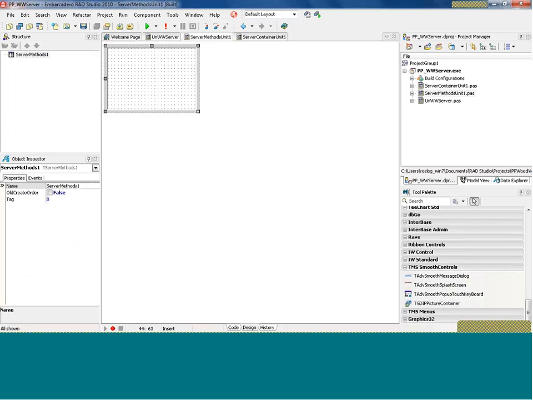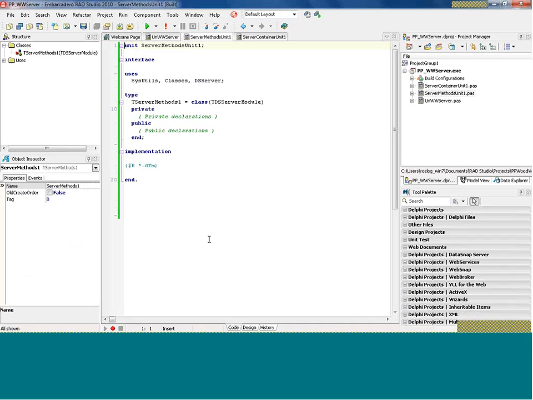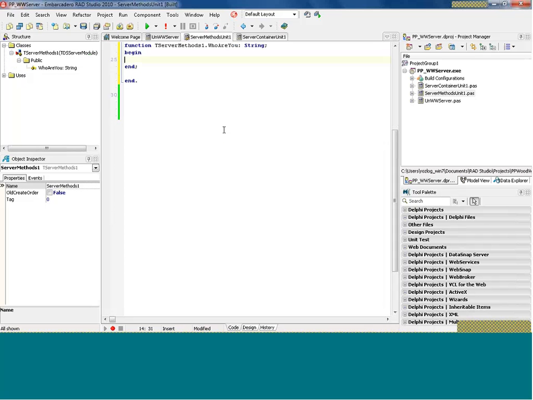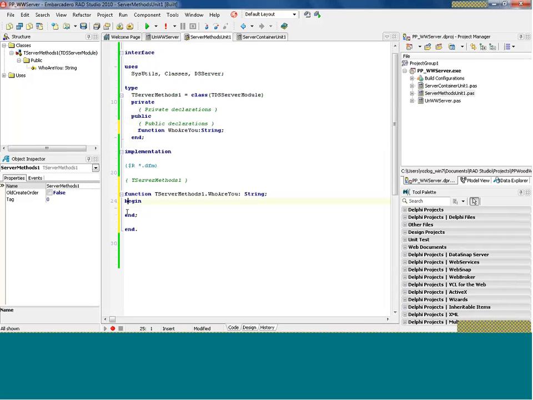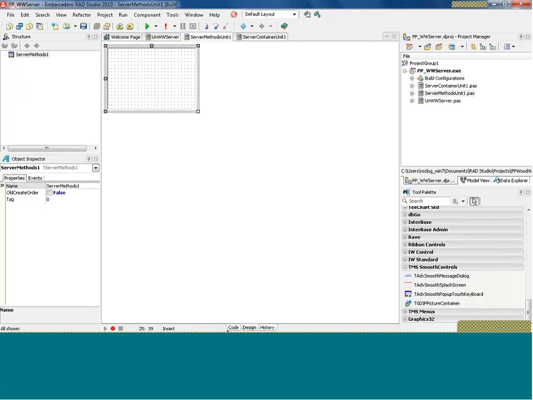Now I'm going to come out to my code area, and I'm going to go right into the public area and do a function. I'm going to say function, who are you, okay? And then I'm going to return a string on that process because I just want to give a status. So I can do a Control-Shift-C, and that's going to complete my class. It's going to set up a new method for me, my function, and then I'm just going to say result equals, and I am the woodworking server 1.0. Okay, real simple. So I'm going to save it, and now we've basically added some business logic to our server.